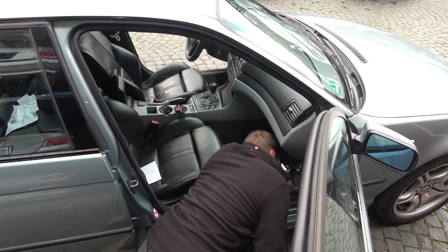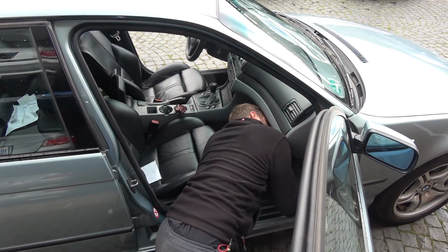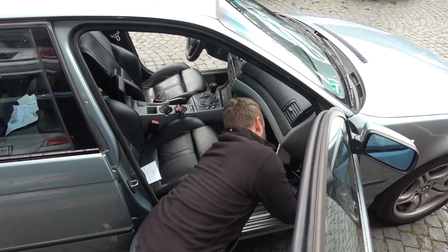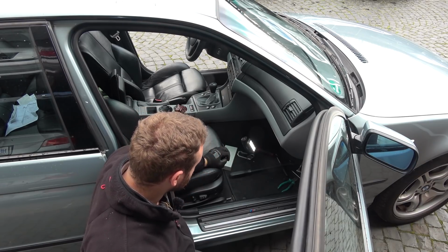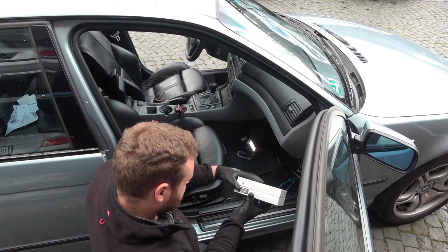Who knew that replacing this garbage is so difficult? Ah, there you go. Oh, there's nothing else holding you on. Let go. Yep, it's low. That was surprisingly difficult to remove. There's a lot of plastic clips and stuff, and I broke one. So we need to put this one in.